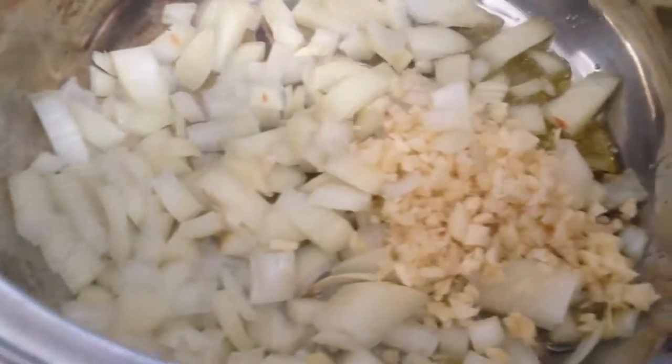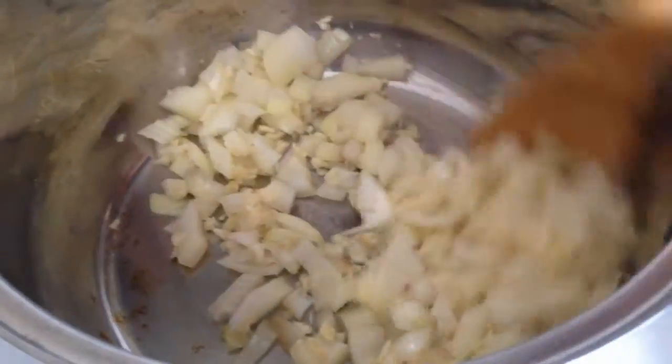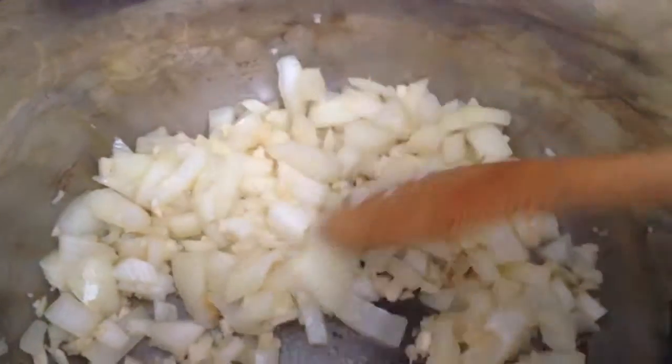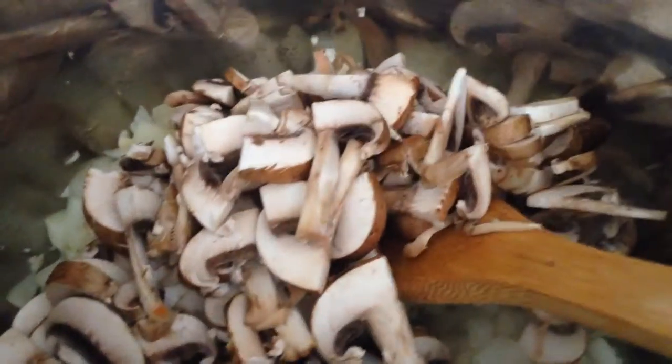Okay, so first you add the onions and garlic. You can add them together or separately, it's up to you, but I like to add them together so they blend in taste. And then you just let it sweat or cook a little. Then, before it fully cooks, I like to add the mushrooms so the mushrooms can have the taste. But mushrooms are optional. It's up to you if you want to put mushrooms. I just like it so my boys are healthier. So the mushrooms are going to sweat and it smells good right now.